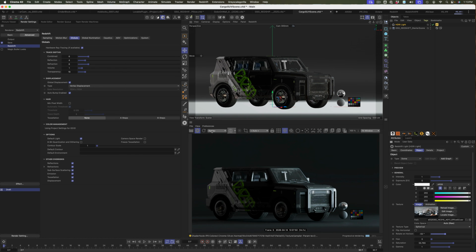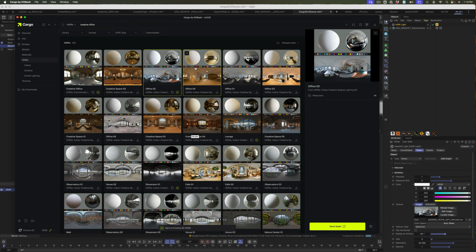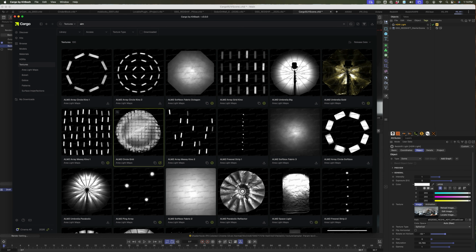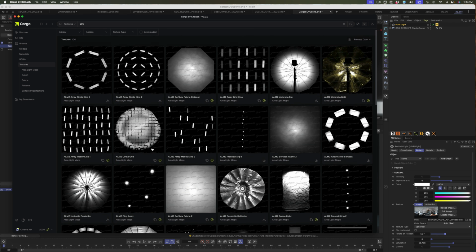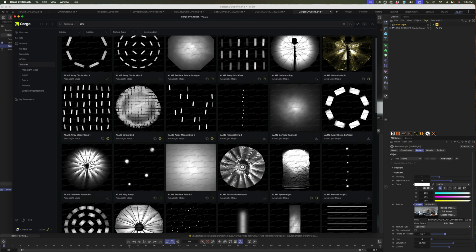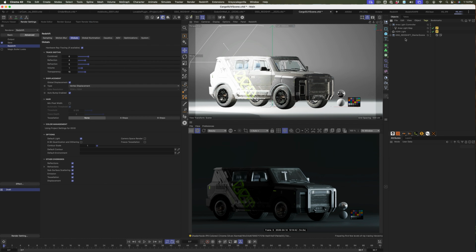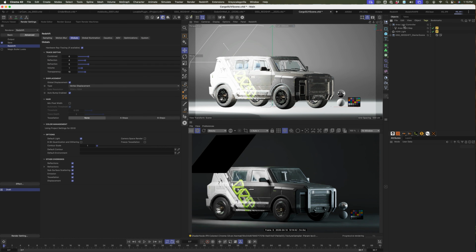So let's use Smart Send to send a softbox and an area light map over. Let's go back into Cargo, and I like to just type in ALM, and these are under your textures. If you use area light maps, you get more realistic reflections, more interesting reflections, and it just gives you a lot more options when it comes to beautiful lighting. So in this case, let's go ahead and grab this circle grid, and we already have it downloaded, so let's just click Smart Send. In this case, it is actually building an entire light rig.